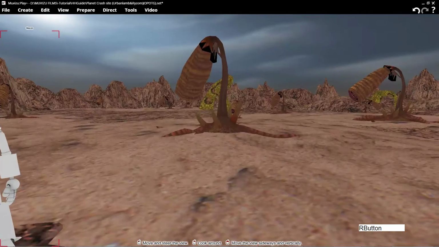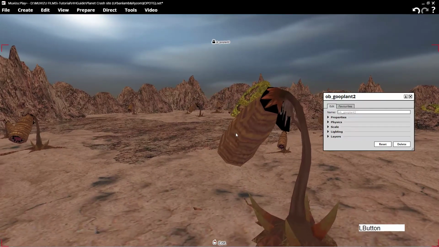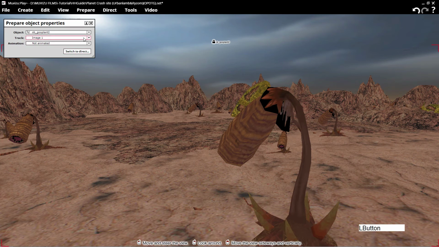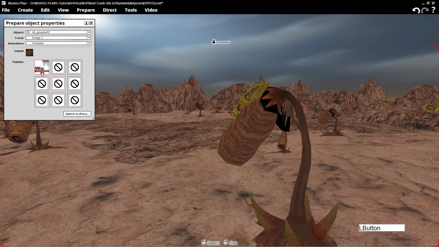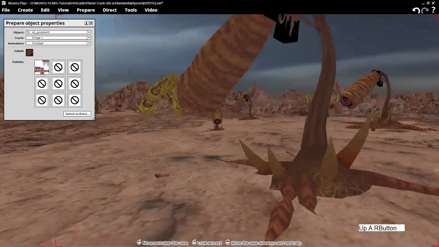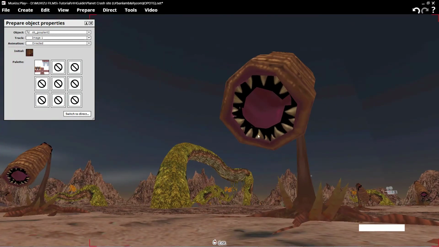You can do a lot of things in changing the properties of an object over time, like changing the colours or whatever. Like that plant there, if I wanted to change what texture it used over time, I can do that. I can animate that. I can have image 1 as its texture, and I can have it directed, so obviously at the moment it's that. I can have it changing to different colours, I can have it animated so that the mouth actually moves over a few frames. Again, it's a bit tedious because you'd have to have each frame of the mouth opening and closing, and then record, click, click, click, and then move the frames together to get a smooth animation.